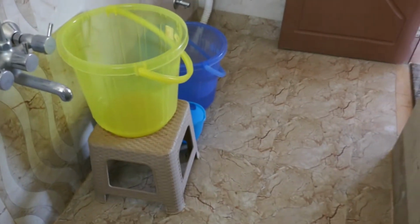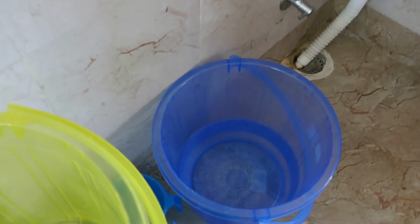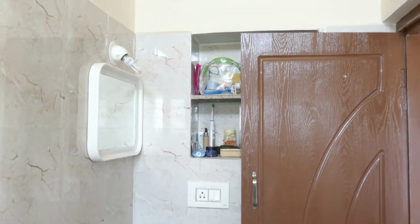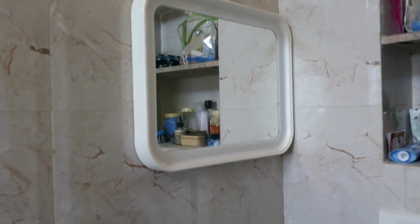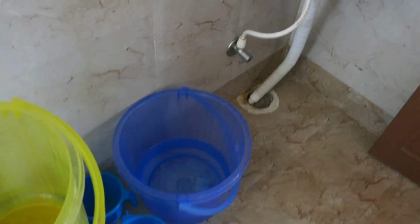There's a nice window. And buckets, mugs. We always keep some water in the bucket because you never know when water's going to go out. But there's beautiful shelves. My other place I had a shelf as big as my hand. Couldn't store anything on there, so I love these big shelves. And now, modern India, the water really doesn't run out. The electricity hardly ever goes, so it's not like the old days when water used to go for days at a time.